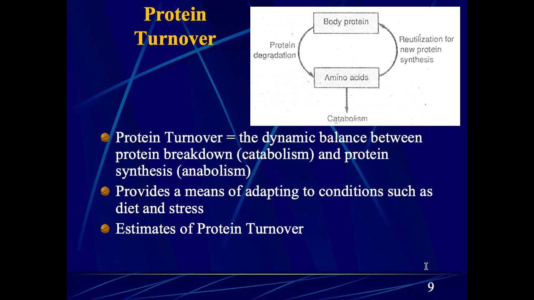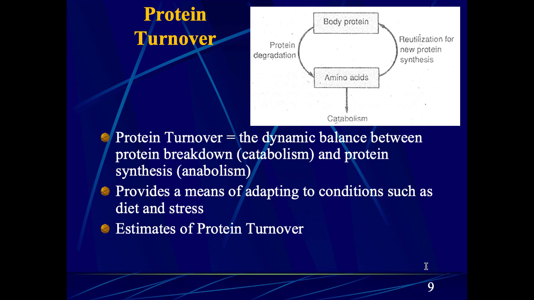So for example, if you have a protein in the body and it's degraded, that liberates amino acids. Those amino acids have at least two main destinations. One is those amino acids themselves can be catabolized, and they're no longer amino acids. A second option is to reuse the amino acids to make another protein. Depending on what's happening in the body of a person, the catabolic state, anabolic state, things that affect that also direct what happens to those amino acids. Okay, but the point is it's consistently occurring. And that turnover is the dynamic balance between protein breakdown or catabolism and protein synthesis or anabolism.